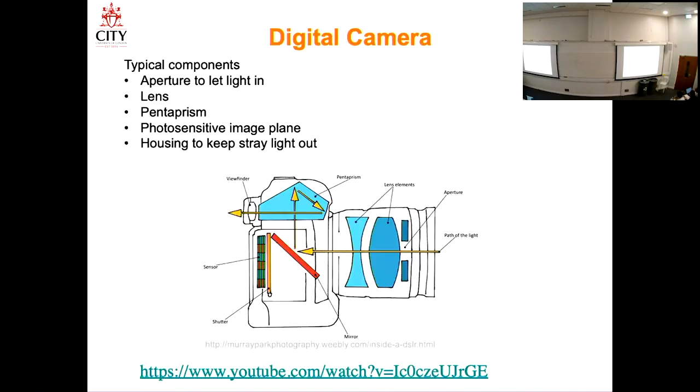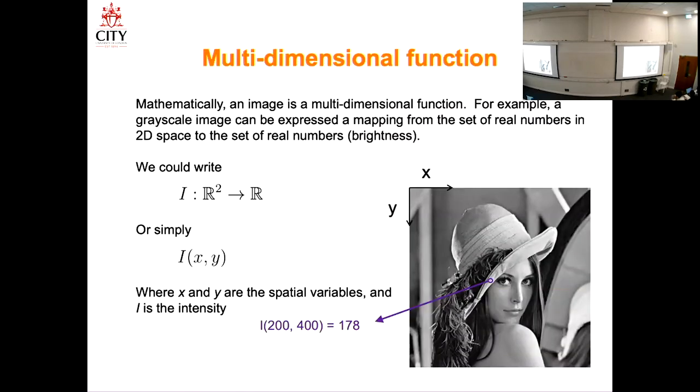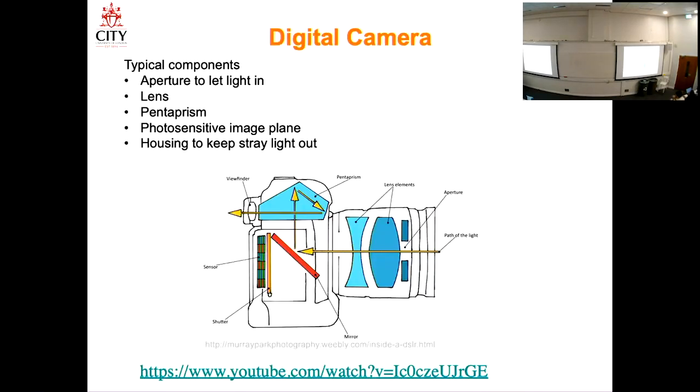A basic digital camera usually has these parts. You have a path of the light, you have the aperture to let the light in, and then you have a mirror which reflects the image onto a pentaprism, which gives you a vision in your viewfinder. Digital cameras, like your phone, don't have this bit. What it does is, the image is reflected on a surface, which is a sensor. So how do these sensors work? We are going to watch a video to see what they actually do and how they represent an image.